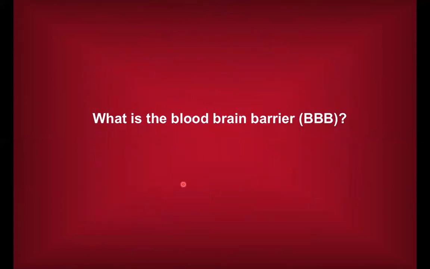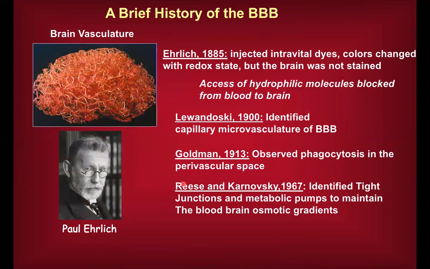So what is the blood-brain barrier? I think a concept that you have to understand about immune privilege is this blood-brain barrier. Looking at that slide there, we know that the brain has a lot of vessels, right? Again, I hinted that the brain uses more oxygen and energy than any other tissue.